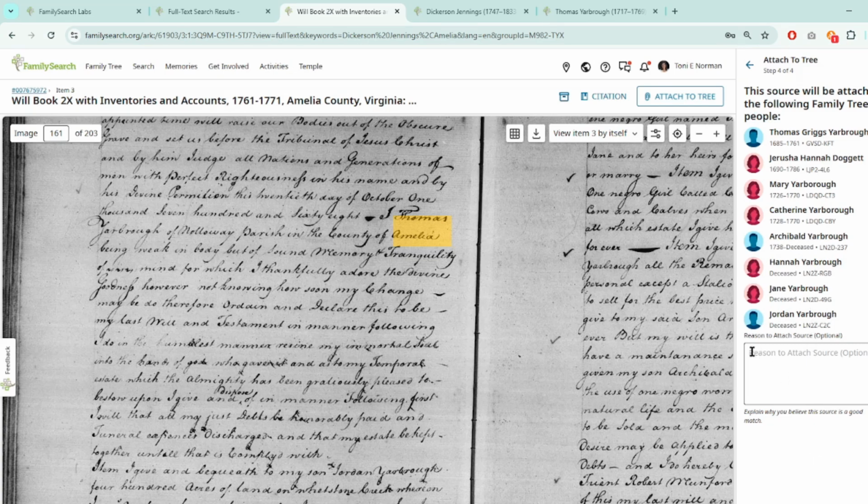Okay, and here you can put a reason that it is the will of Thomas Yarborough who died. I'll just go ahead and put that in.